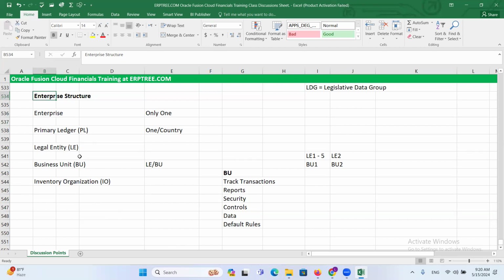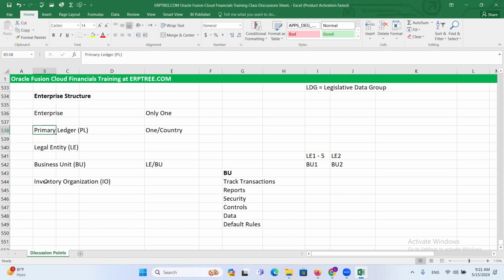These are the primary. So when you talk about enterprise structure, in the top level we can have the enterprise, where you can maintain the employees information. Under enterprise, we have to maintain the primary ledger. What is the use of the primary ledger? Say you may want to record employee-related transactions at enterprise level, maybe paying the salaries to the employees, we use this primary ledger. Maybe you want to report to the government the legal reporting or tax calculations, etc., based on the legal entity.